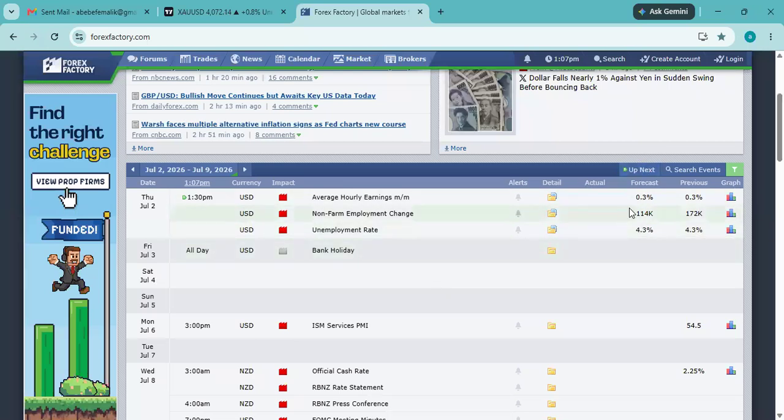So you cannot totally deduce what you'll be expecting the market to do, except you have insider information. But if it's just plainly with what you're seeing here, you probably will not be able to do too much projection. The only information we have left is the NFP. And remember, we've spoken about NFP multiple times and how we can analyze NFP. And we have our forecast, we have our previous.